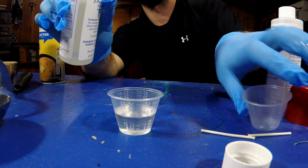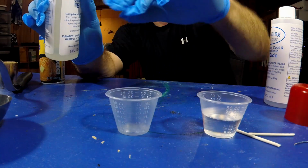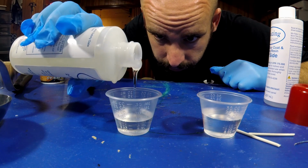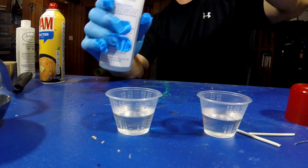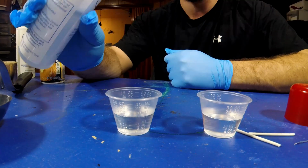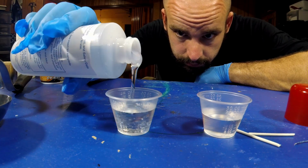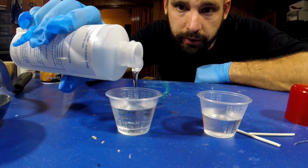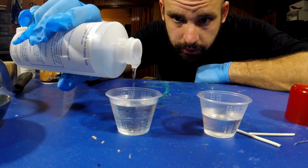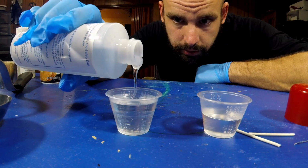And I'm gonna do that with the second one because I'm gonna have one for each color. Now I'm gonna fill up side A until the line reaches 30. I try to pour this one slow because it comes out so thick and you'll think you're gonna reach 30 and then it'll go way above it if you're not watching how much you pour. And I'm gonna do the same thing for the other one.